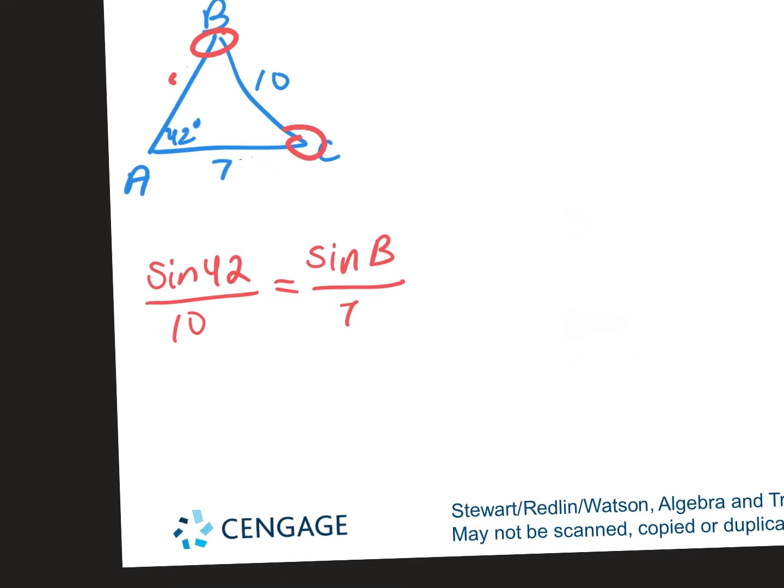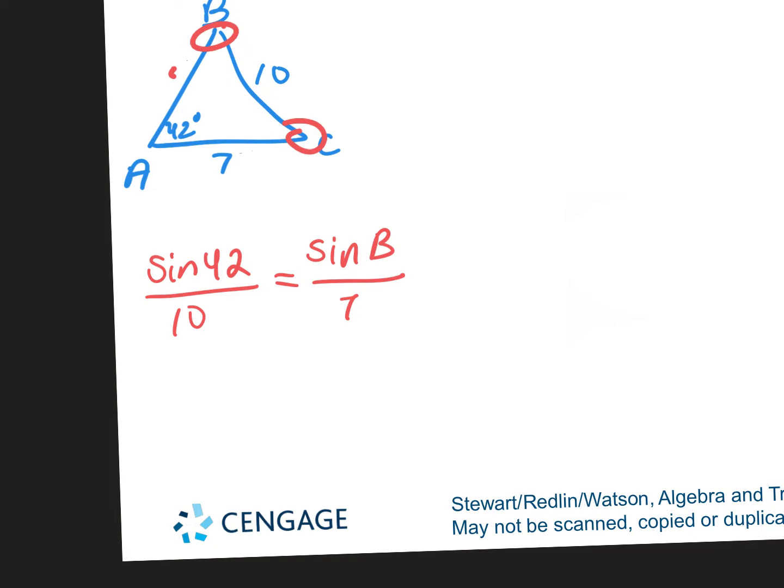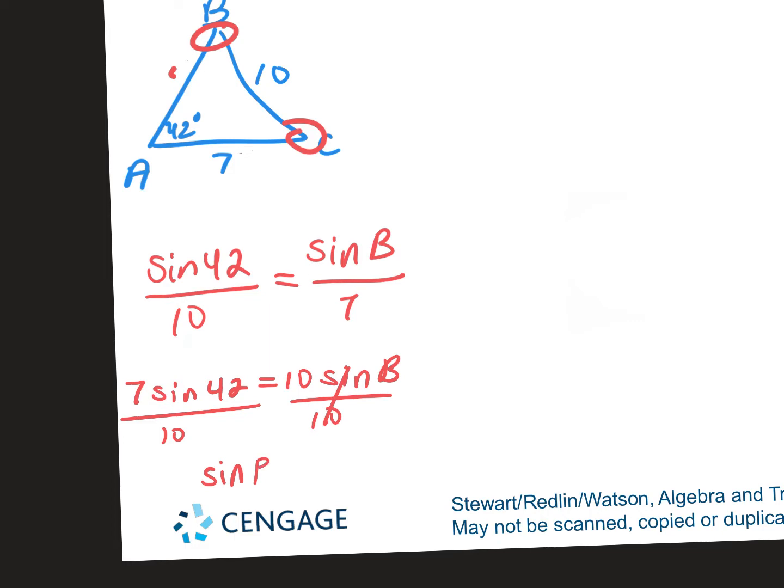over 7. So how did we do this yesterday? Cross multiply. So you have 7 times the sine of 42 equals 10 times the sine of B. Divide both sides by 10. And you get the sine of B equals... I don't need to know what the sine of B equals. I'm looking for the actual measurement of B. So you have 7 sine 42, make sure you close that parenthesis, divided by 10. And you get a little decimal, 0.46839. I told you yesterday, you don't have to write that decimal down.